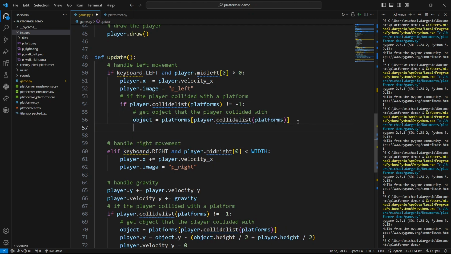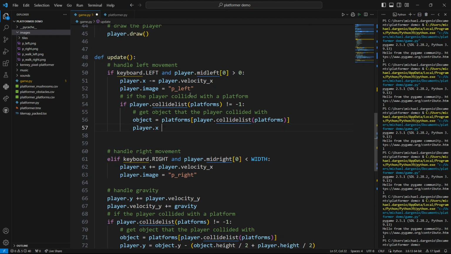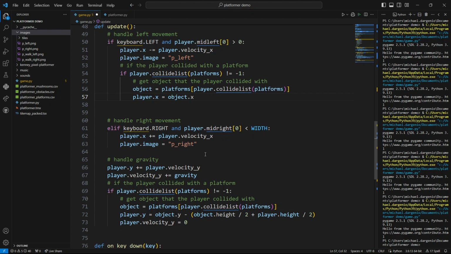Because we're only going to handle one direction at a time, either our X direction or our Y direction, because we are only changing the X value right here. So if that change in the X caused a collision, we want to handle that. And then down here, if that change in that Y position caused a collision, we'll handle that. We want to handle each part separately or else it gets too complicated. And so what we're going to do is set the new player.x position once we've detected that there was a collision caused by that movement in the X direction. And what we'll do is set that position again in relation to the object. So object.x, just like we did object.y here.